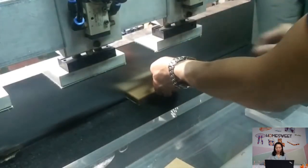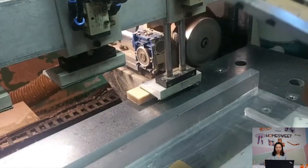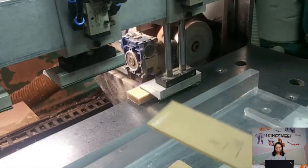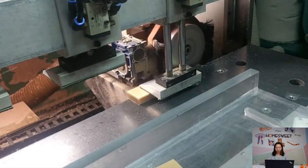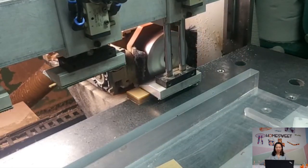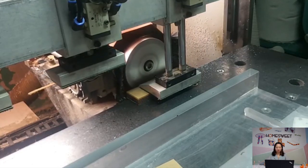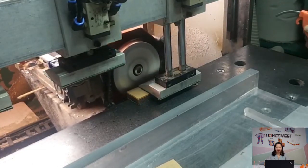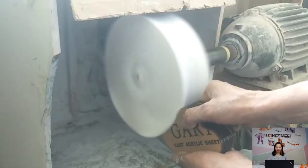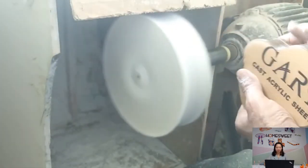So after this process, here comes the polish. This part is for the sample, for the middle holder. As I mentioned just now, for the regular shape, we can use this diamond polishing machine. And for the flower shape, we can't use this. We have to use another type of polishing. Yes, for the flower shape, we will use this polishing method.